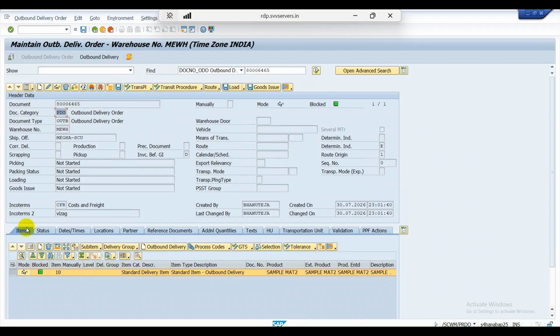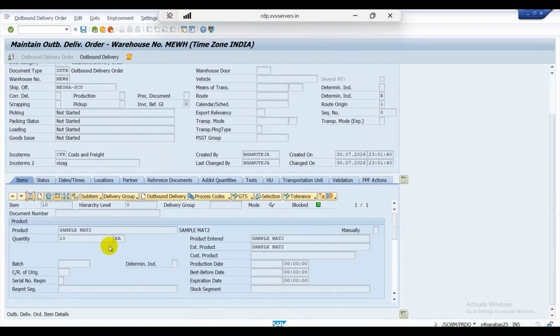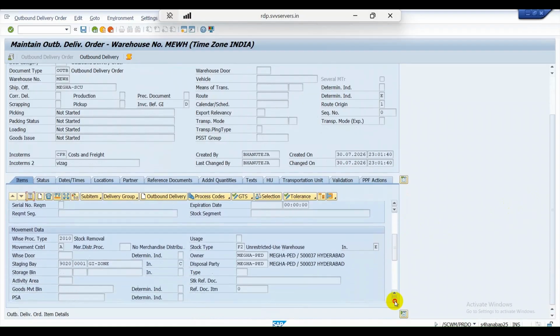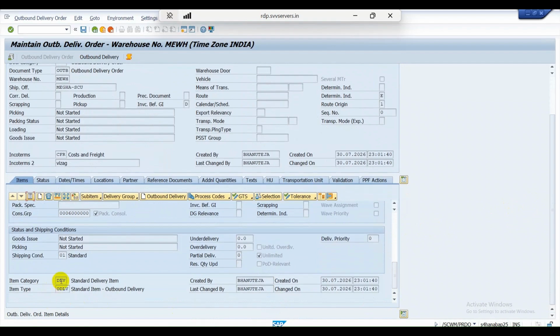Okay, and if you go to item details, scroll down, see here, item category is DLV for outbound delivery, or item type is ODLV.